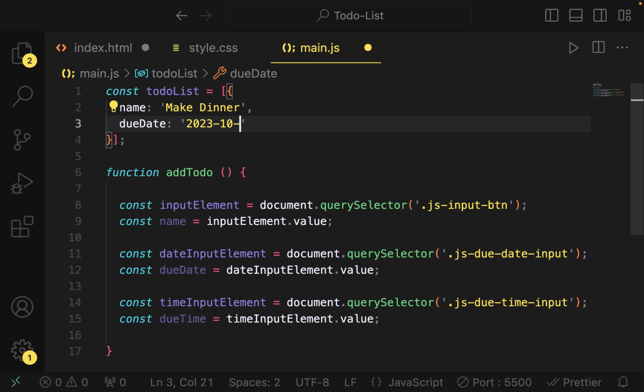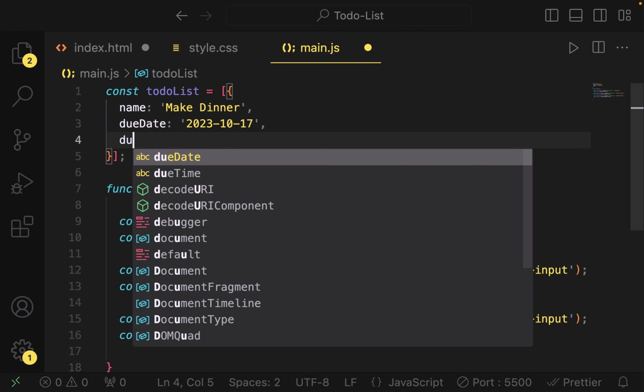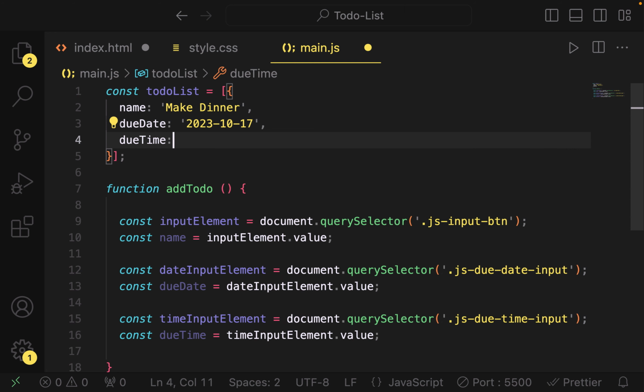I want the year first, the month, and then the day. You can decide to use slash instead of dash, it's left for you. And then let me call the other one due time. I really don't want this video to be too long, so I want to make dinner around 7:30 p.m. So we have all this information collated in a variable called toDoList.